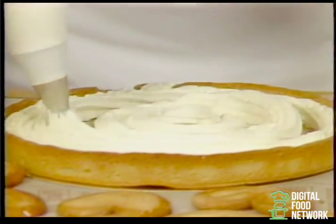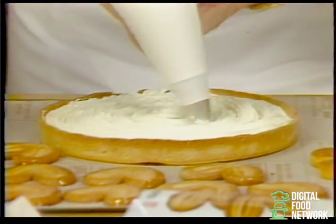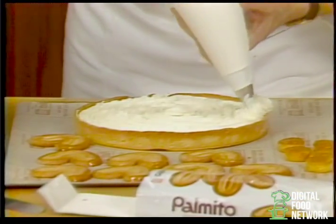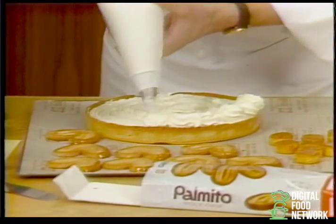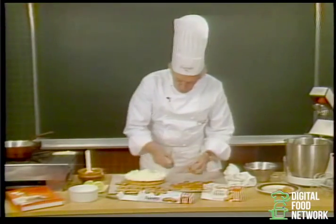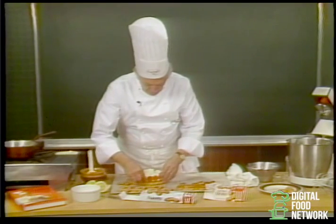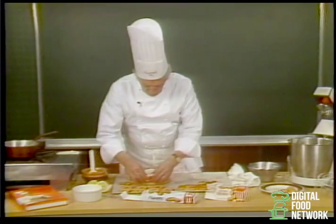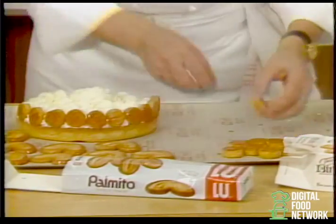He starts by going around the edge, and then he makes little circles with the cream. He's slowly filling in this pie crust until it's filled with whipped cream. Oh, this looks great. What he does now is take little beignets cookies from Lou, again, and arranges them very carefully around the outside for decoration. And see how the caramel glaze that he had dipped it into makes the cookies shine.